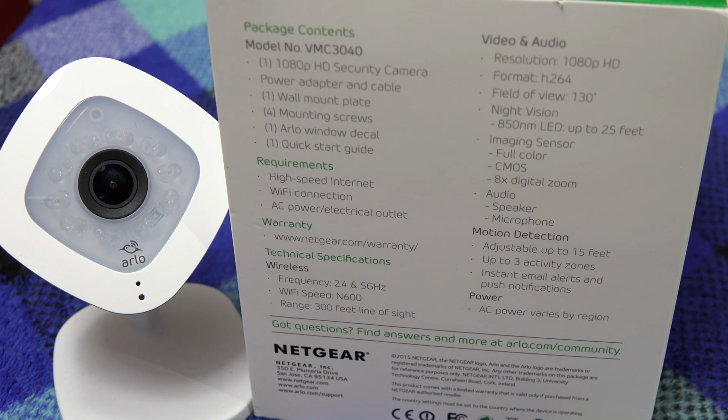So here you can see the contents of the packaging, the requirements, the warranty, the technical specifications like the wireless. It works on 2.4 and 5G networks. I can't really contest to the range. I've only used it inside of my house, not very far away from the router. The video and audio is 1080p, full HD. It's got the H264 format.